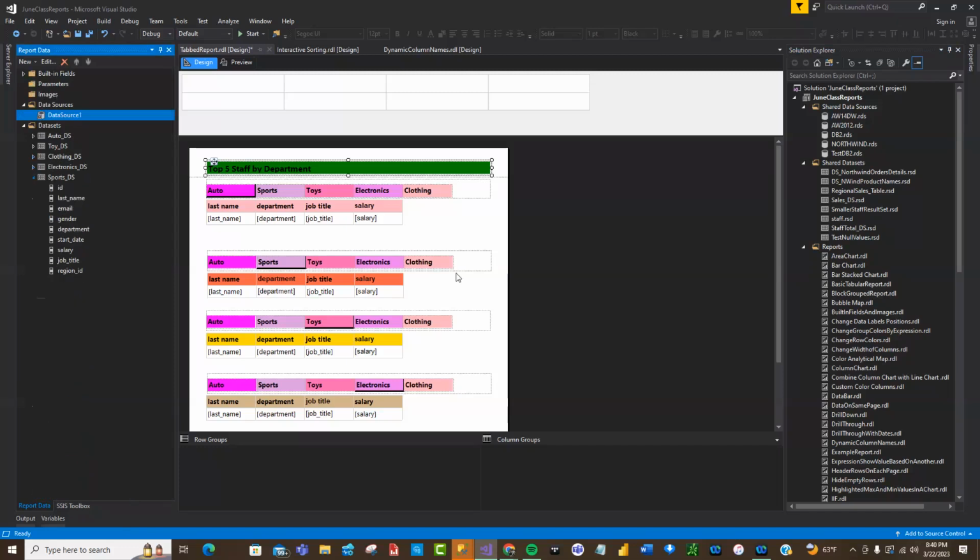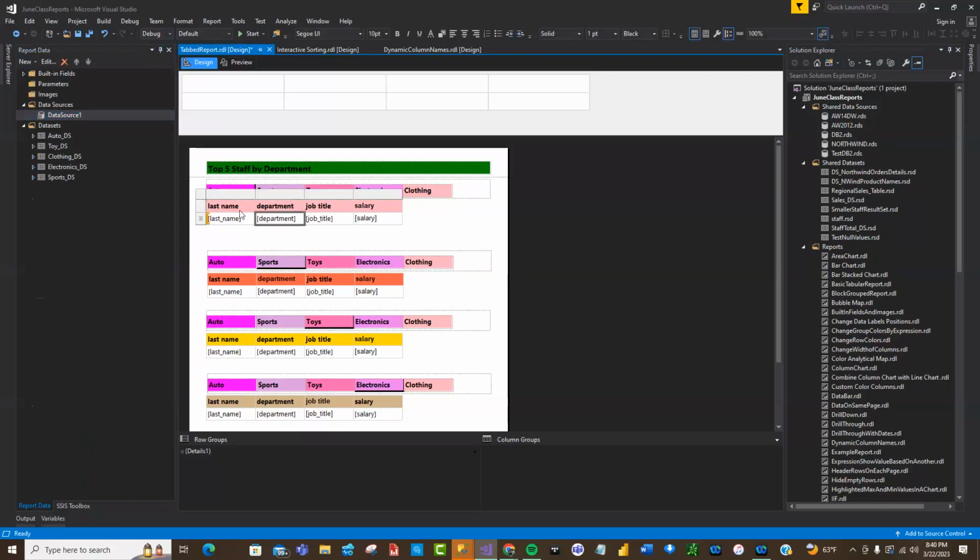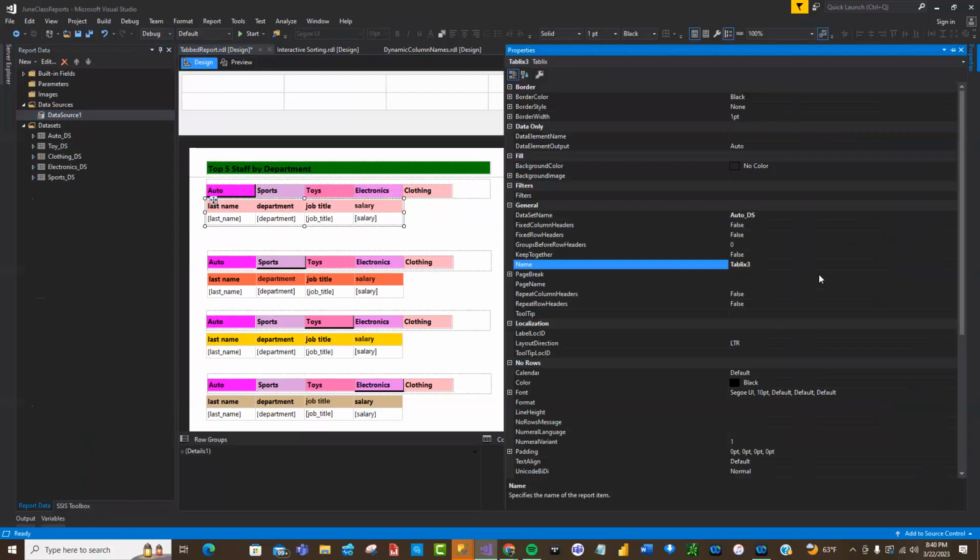All right. First things first, let's look at the very first one. When this is selected, what is this? Since I got this selected right here, let's go to properties. Oh, it's pulling from the auto data set. Y'all see that? That's what auto DS is over here.